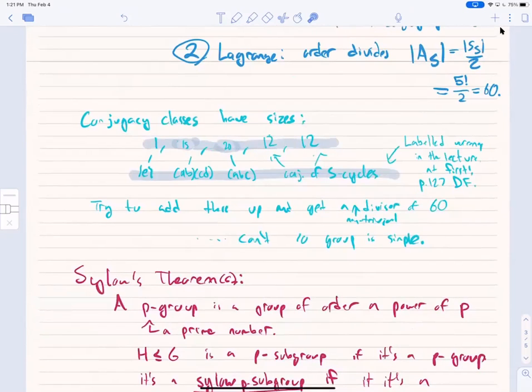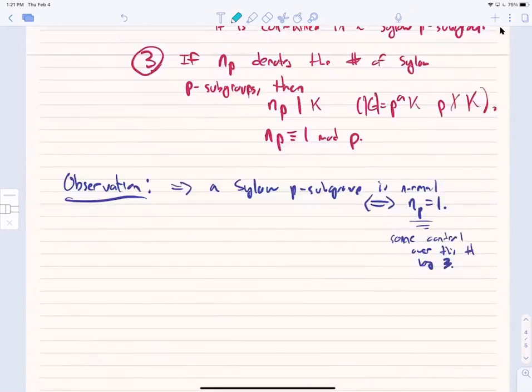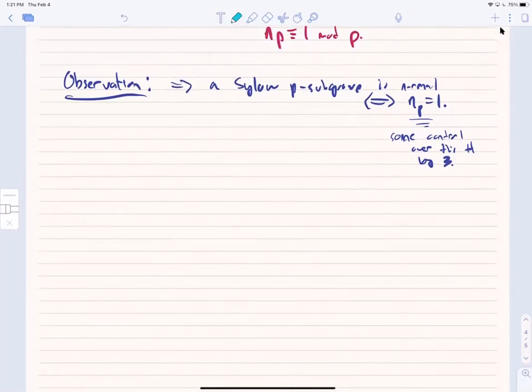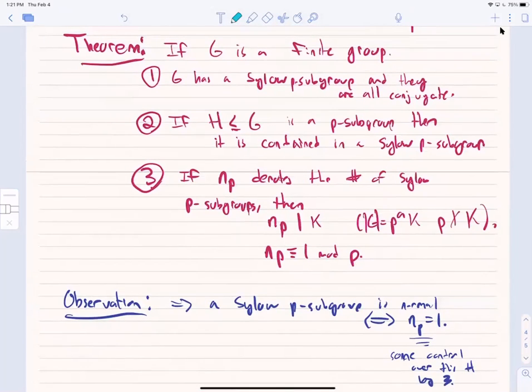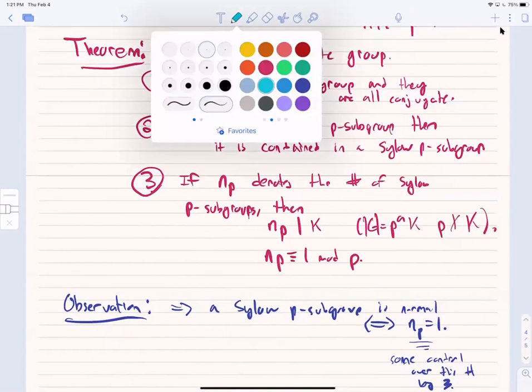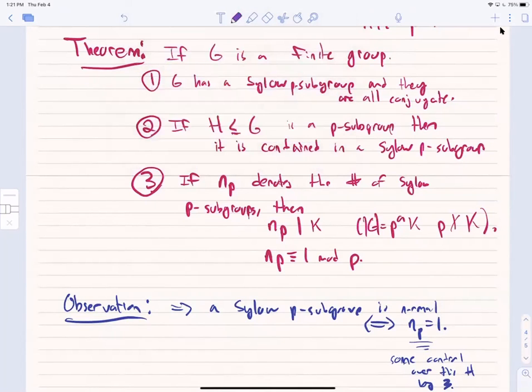I also added a note, and if you want to see this verified, you can find this on page 127 of Dummit and Foote. This is an example there. Okay, good. So going back to Sylow's theorem, let's do an example before we prove it, of how you use this.